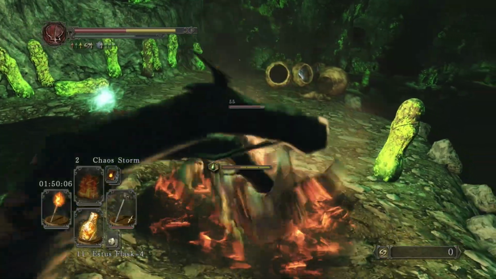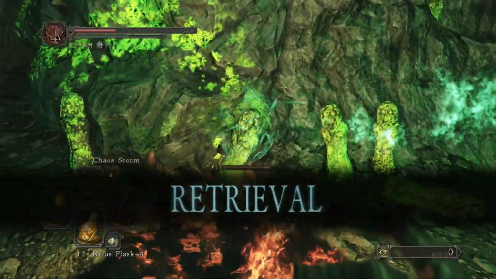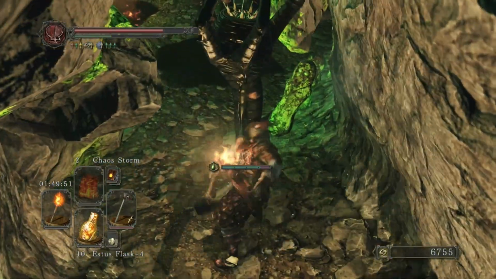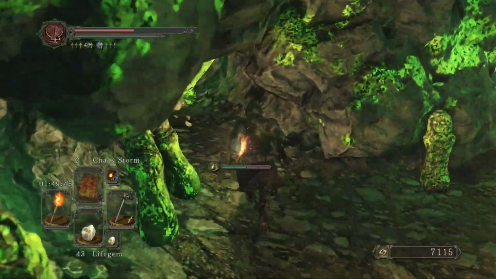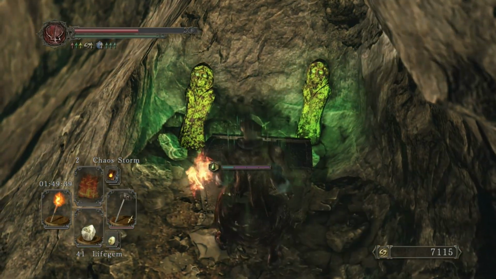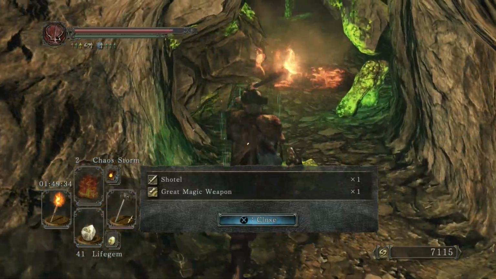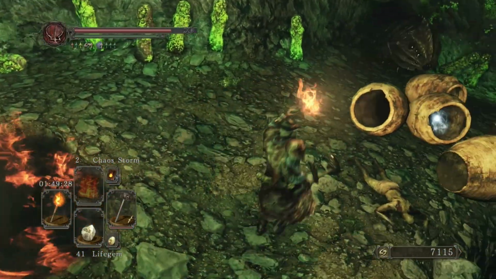They're just grabbing me right away. I normally don't have that issue, but get my souls back. I'm just going to run in here, get poisoned, fight you back here. There we go. Hopefully the fire killed some of the grabbers. Use a couple life gems to offset the poison drain here. There we go. And inside of this chest, which was on the wall to the left, we get Shottle and Great Magic Weapon, which is a spell we're going to need for the trophy. Let's see, are all of them gone? Yep, the hands are gone.